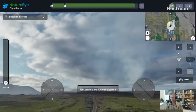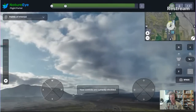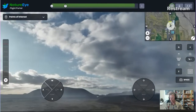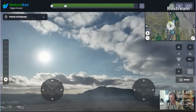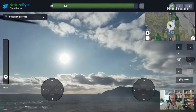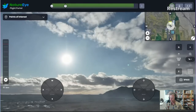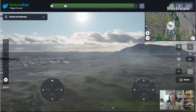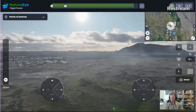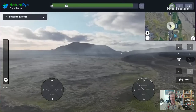So we're going to head that way. I haven't done this in a little while, so bear with me. We do need to stay pretty close to 60 meters and keep our altitude high enough that Johan can have a good line of sight. So hopefully everyone's able to hear me okay and join me.